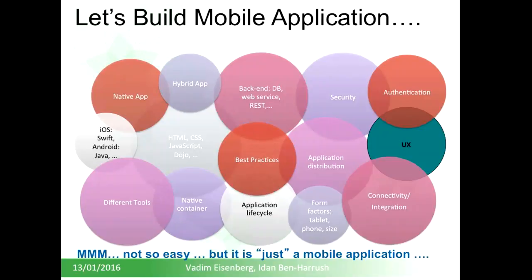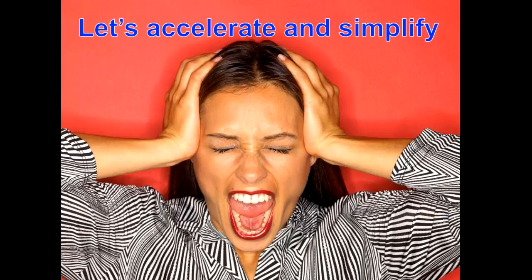But at the end of the day, this is just a mobile application. The average time usage of a mobile application is less than a minute. So why does it have to be so complicated? And is there a way for us to make this process easier, simpler, maybe shorter? So this is exactly what we're trying to do in this rapid application development platform, rapid application development solution. We try to accelerate and simplify the process of developing and creating mobile applications.